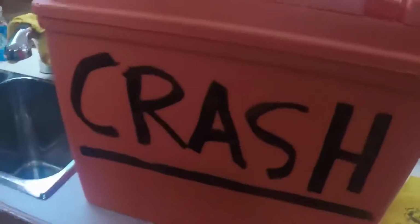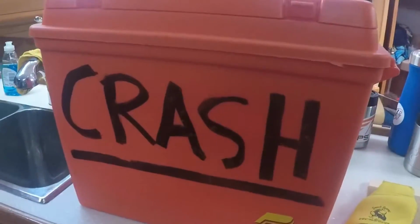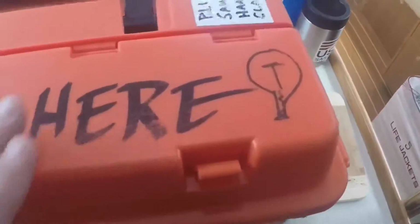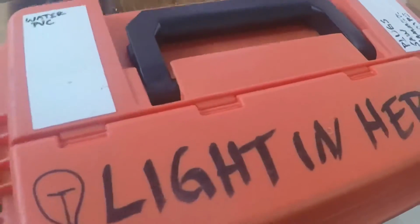The other thing it provides is if we store things this way, you're good to go there. We know it's a crash kit because it says crash on it. Right inside we have a light. If it's dark, you have the light right there. You can just grab that nice and simple. But what's inside the crash kit?